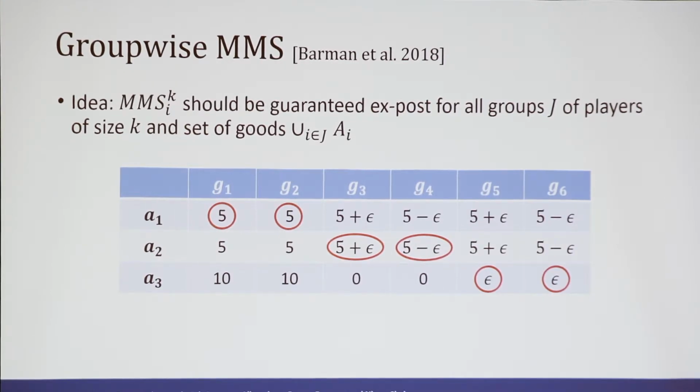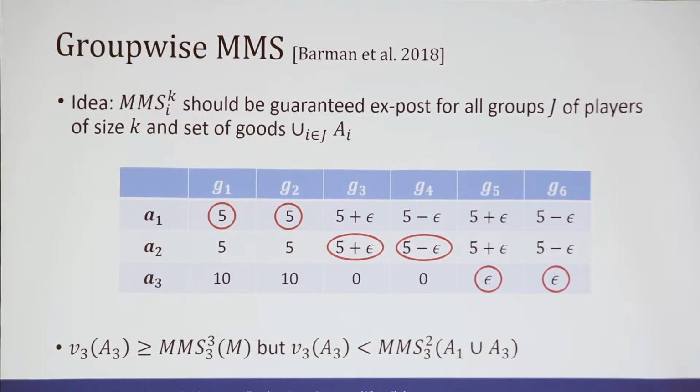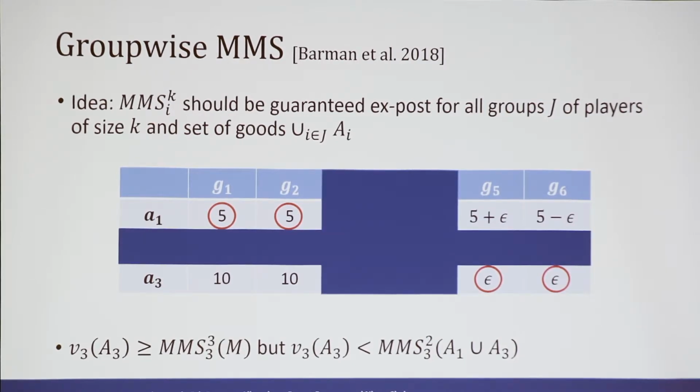But now here comes this ex post condition. Ignore that math down the bottom. Let's say that we wipe out agent 2 and the goods that agent 2 received. Okay, so now we're considering the subinstance consisting of agent 1, agent 3, and the goods that were allocated to them. Now, with respect to this instance, agent 3 is not getting anywhere near her Maximin Share. Because now, if she were to take these 4 remaining goods and partition them into 2 bundles, she could partition a 10 with an epsilon and a 10 with an epsilon, and her ex post Maximin Share would be 10 plus epsilon. Instead, she's only getting 2 epsilon. Yeah, so that's the idea behind group-wise MMS.